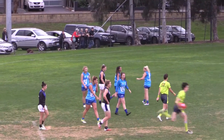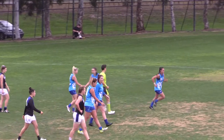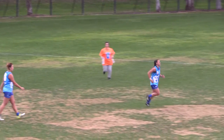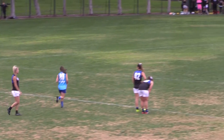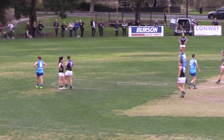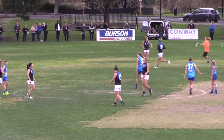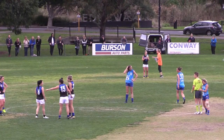Swisse VFL Women's Round 3 action. It's 2-2-14 Western Spurs, 1-2-8 Melbourne University. Great stuff, Alicia Newman. Now, if you just said that, you wouldn't think that Alicia Newman was a very late pick up in the draft. I think it's a free agent by Melbourne. Hardly ever played football until then, but that goal, look at that, 4 bounces, burned off some serious players. Didn't finish a goal run from 35 like that. Fantastic.